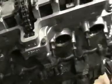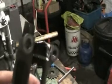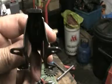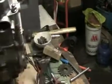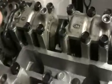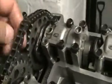Whilst the engine has been running, if you look on there, you'll see there's a big gash. There, you can just see on this corner here, a bolt's hit it, and the bolt has come from here that holds that sprocket on. Look at that.